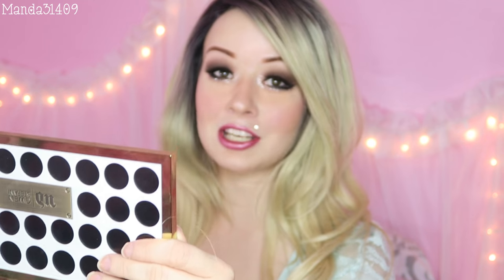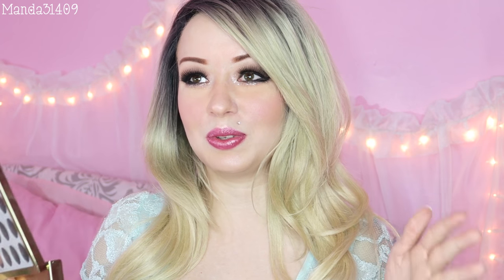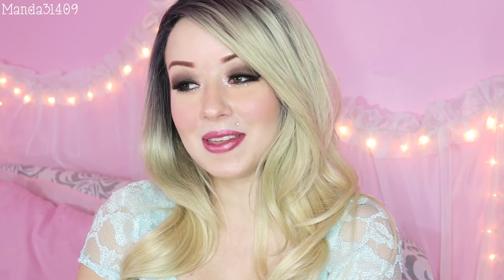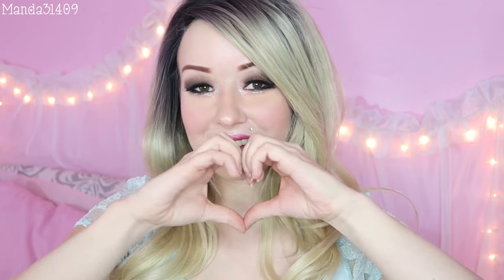It takes me back to the days I actually wore Dollar Tree makeup every single day in high school, because it was all I could afford at the time. The lipstick — I'm really not hating the lipstick; I think it's my favorite part. I like the brow powder as far as eyeshadow goes, but on the brows it was a little too red-toned for me. I do really love the blush, and the loose eyeshadow really worked well as a highlight — so if you're super pale like me, pick this up! If you like glitter, get yourself some glitter. Don't forget to go check out my friend Tanya's video. Until then — so long, stay strong, stay true, and be you. Bye!